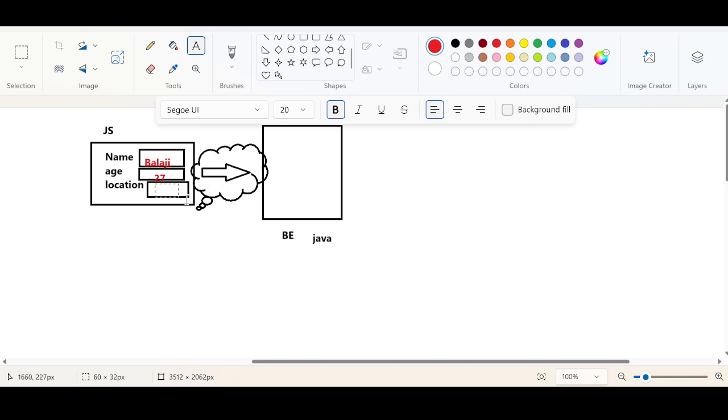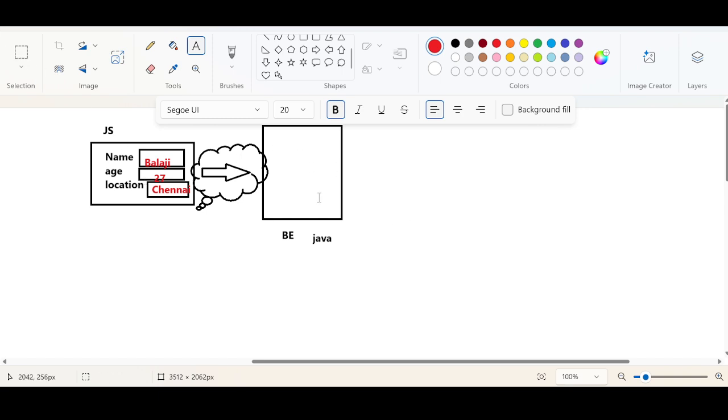You also should understand the data types, what kind of data you're going to receive in the backend. How are we going to deal with this data? The data that is input in the front end has to be received first of all by the backend layer.